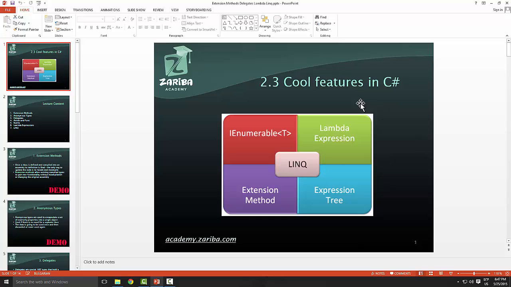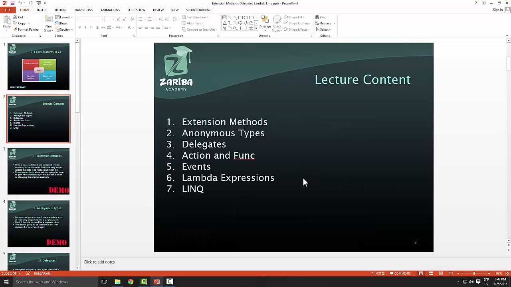We are going a bit far away from methods and how to define them and object-oriented programming in general. This lecture is very unrelated stuff, just general features the language has, which some other languages have, some don't, but in general they are very well made in C sharp, and we'll be looking at those. So let's have a look at the content.